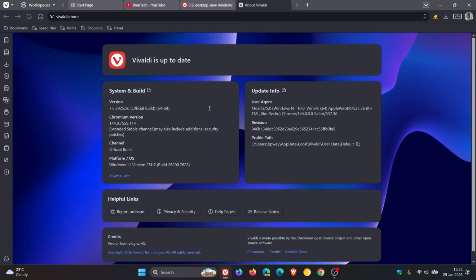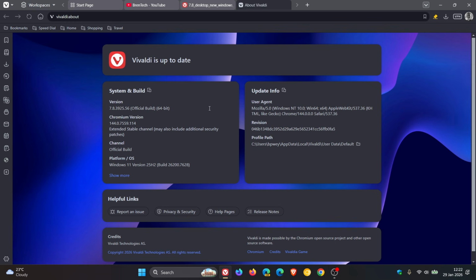Human intelligence, equipped with genuinely powerful tools, beats artificial algorithmic assistance every single time," quote unquote. So very much anti-AI when it comes to version 7.8 and the Vivaldi Technologies and browser.